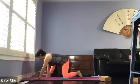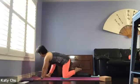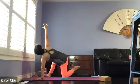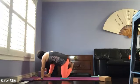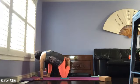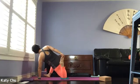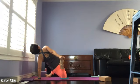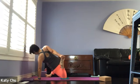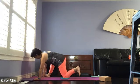Coming into a twisted dragon. So we're going to bend into the back leg. Inhale the right arm up. Open up. Wrap the top arm around your waist. And reach for the opposite foot. So your choice. Now if this is too much for you, don't worry about it. Coming into a twisted dragon. One more breath here. We're going to slowly, slowly release.